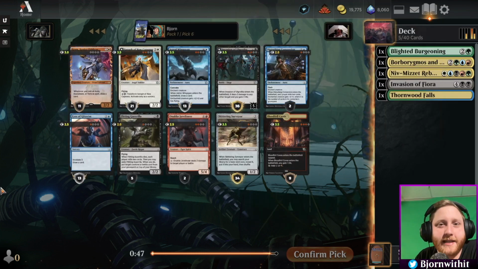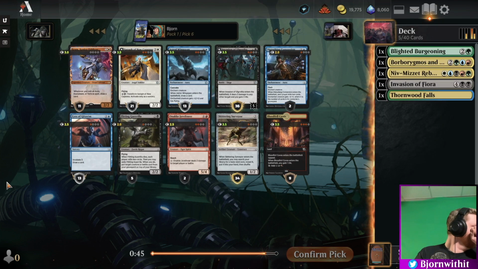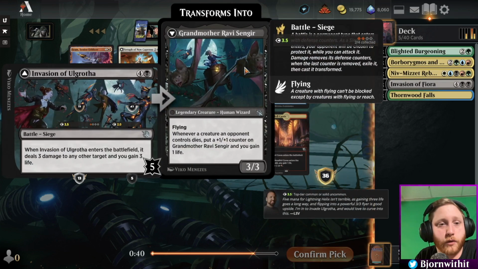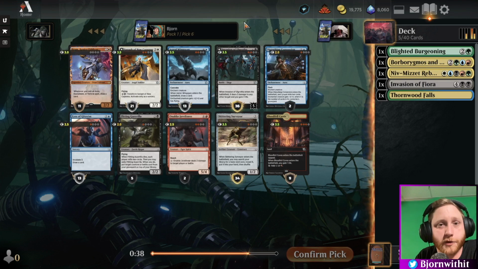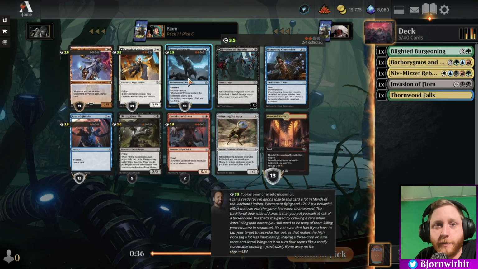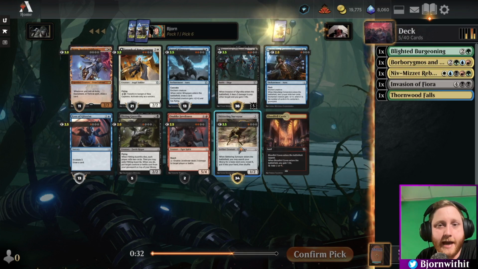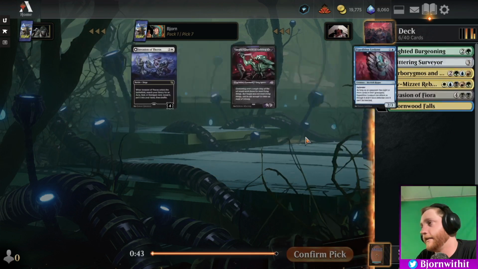All right, what do we got? Oh, excuse me. Skittering Surveyor, probably the pick here. Invasion of Ulgrotha's a decent removal spell. Wingspan, LSV rates this high, but I'm not too high on it. Yeah, Skittering Surveyor all the way, baby. Got to get that five-color stuff going.